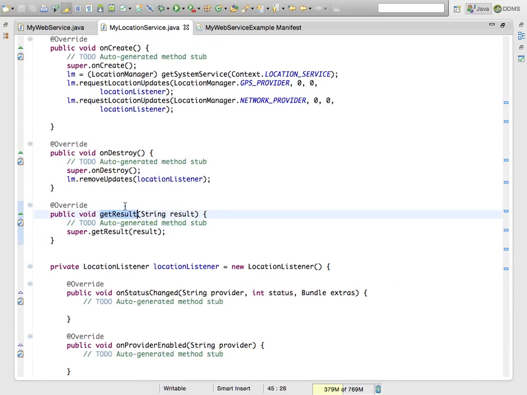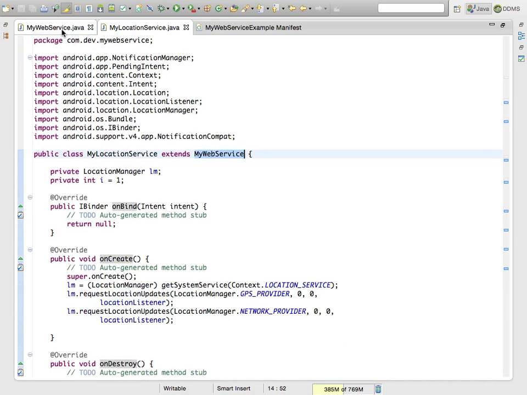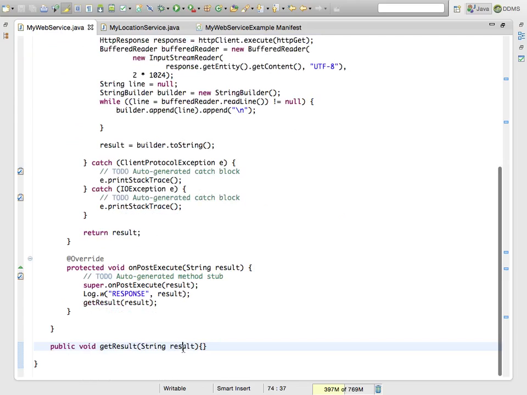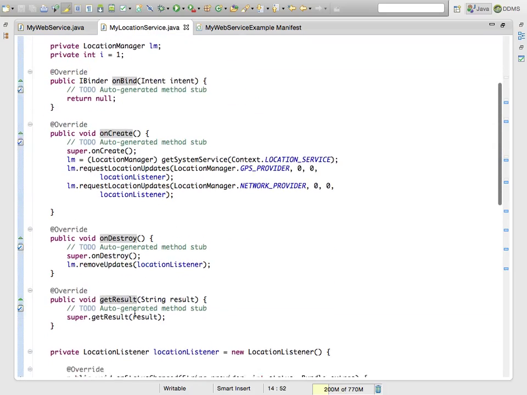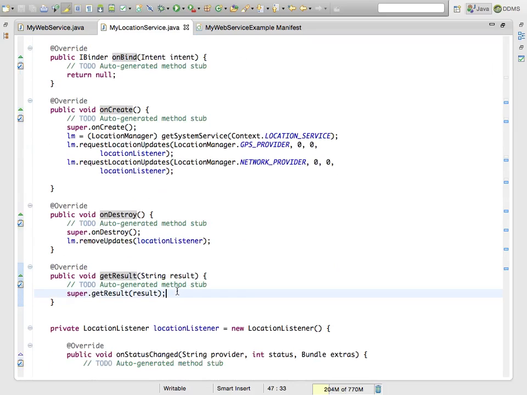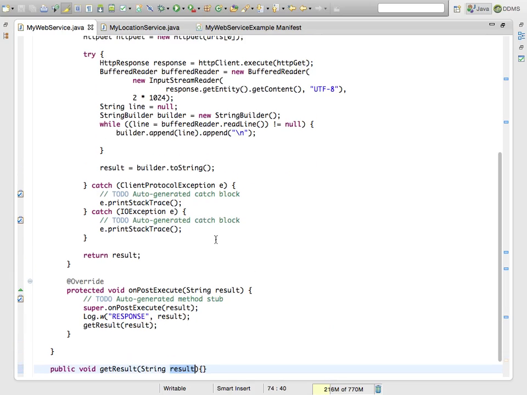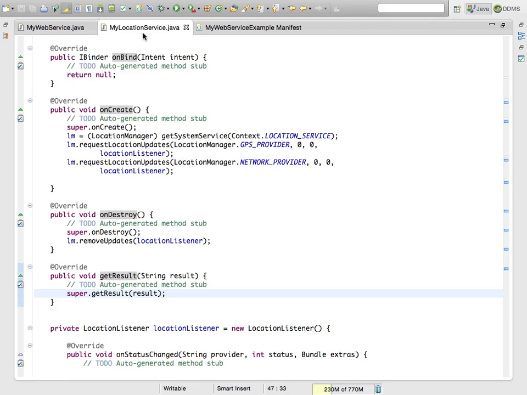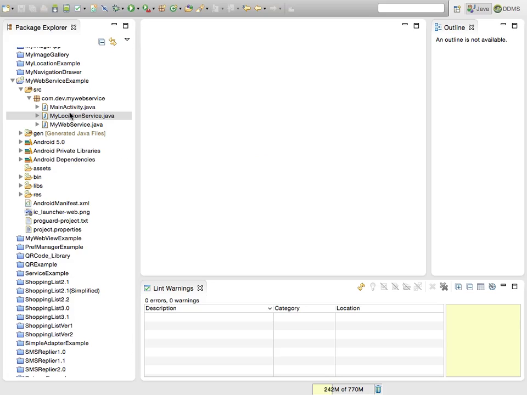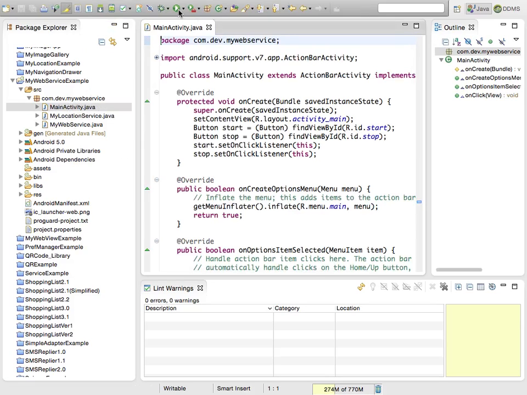This method has been defined in this parent class called MyWebService. It's nothing but an empty class, but it will fetch me the result which is coming from onPostExecute. So I have a result coming here. I will be thinking about how to use that, because I would like to first check the incoming data type as JSON, because it should come as JSON. I need to see whether the value response is coming or not. If not, we'll have to debug that, and then we'll think about displaying that. In fact, I'm trying it new, so I'm also not sure whether the data will fetch a result or not.